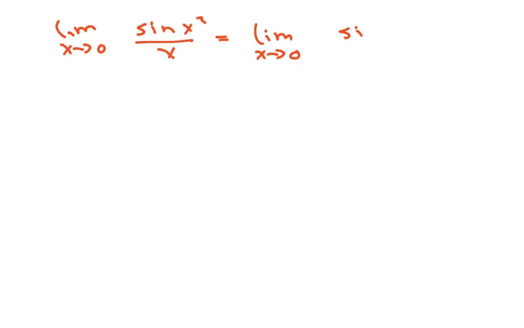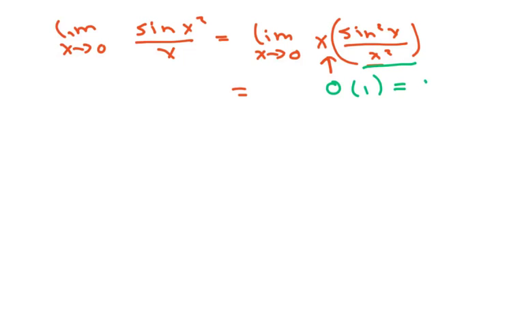The next one we have is the limit as x approaches 0 of sine x squared over x. So what I'm going to do is write this just like the one we did before. I'm going to write it as sine squared of x, and I'm going to have this as x squared, because then that will equal 1, but I have to multiply it by x to do that. So we're going to get, this part is 0, and this part is 1, and that equals 0.